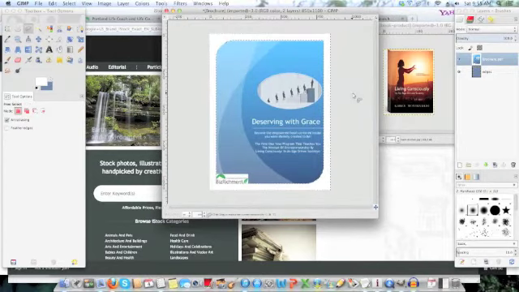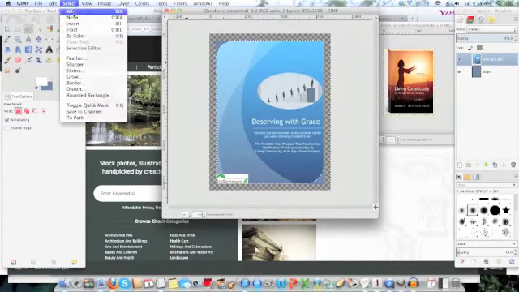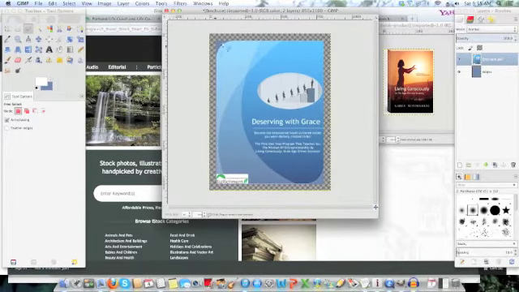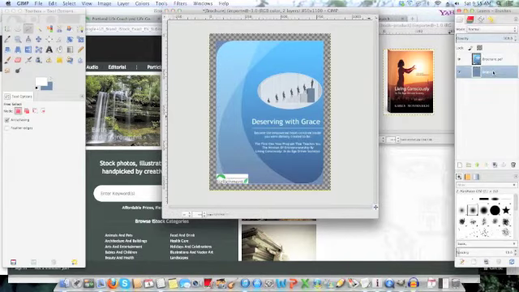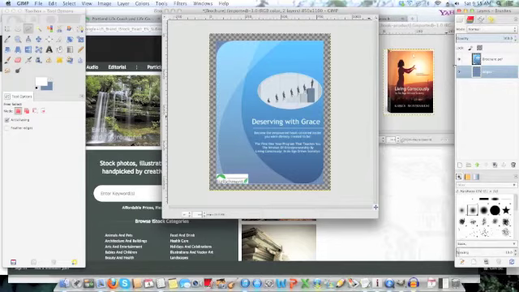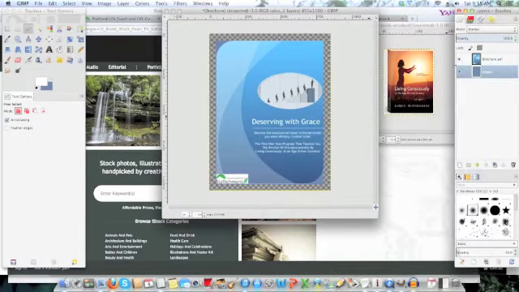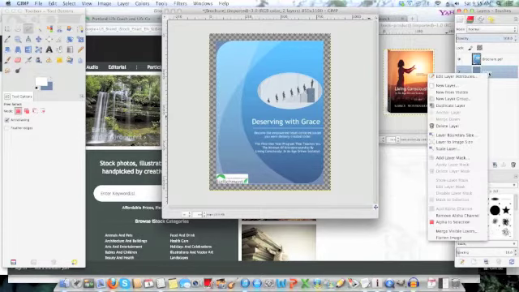Okay, so the first thing we're going to do is delete the background. You can see it's now transparent. Select none. You can see the edges of our book. They're nice and pretty and sharp and all that. So you see how the book cover actually has a depth. There's a depth to it. So we're going to actually use the edges and copy that to a new layer.